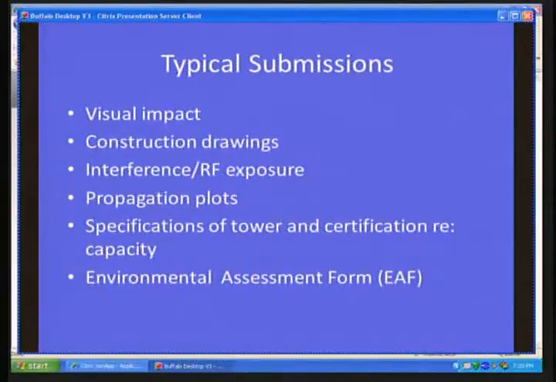Propagation plots, those would be a bit more elaborate versions of the before and after maps with different colors that I showed you. In other words, saying, there's a coverage gap, this fills the gap, here's why. A statement from our engineers that says the tower can hold this stuff without collapsing and falling down. Typically, these monopoles are designed to fail in such a way that most of them can fail and bend and buckle upon themselves. They don't have to. They certainly can be designed not to, you know, timber and so on.